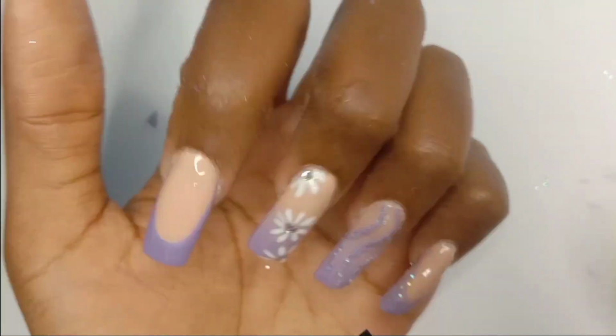After curing the top coat, I'm going to go in with cuticle oil for my cuticles, and I'm going to gently rub that in. And that is pretty much it for this video.